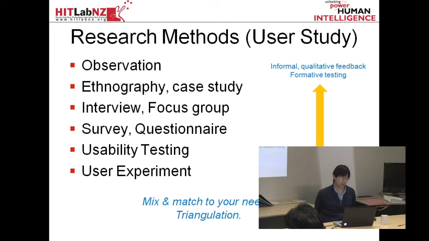Yeah. So diary, I think we didn't cover it here, but giving a diary is also one way to collect some feedback. So when you cannot really be there with them and observe them, what you can do is give them a certain diary that they can write down every day, daily or weekly, writing down what they've done or what they found with the interface and so forth, and collect them later on. Yes, we could do the same though as well.